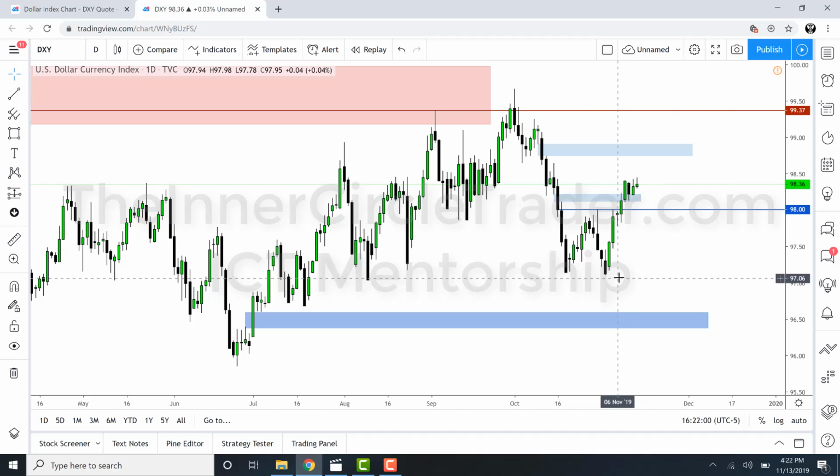I mentioned this multiple times. In fact, I've mentioned this through the summer and up until recently, where we have been in this really boring range on the dollar. And until we get out of this long-term boring range on the dollar, we're going to have these really just short-lived little runs, and then it goes back to stagnation. It just sits in the middle of the range. We have the high and the low here. We're sitting right at equilibrium.